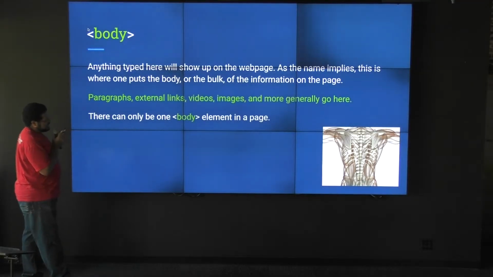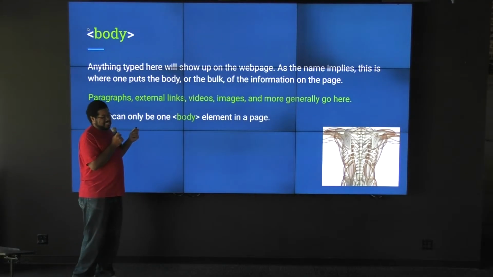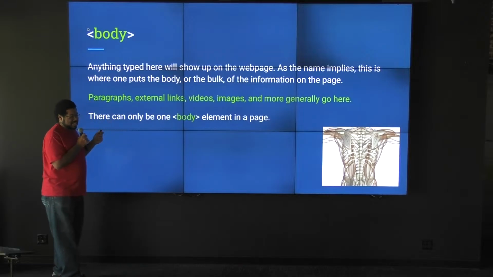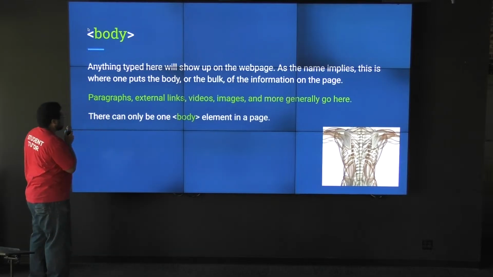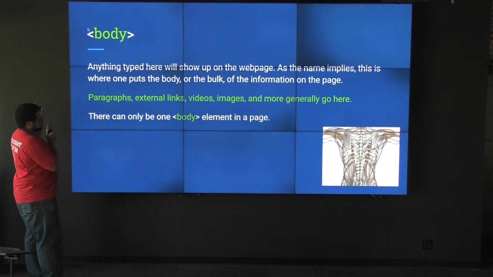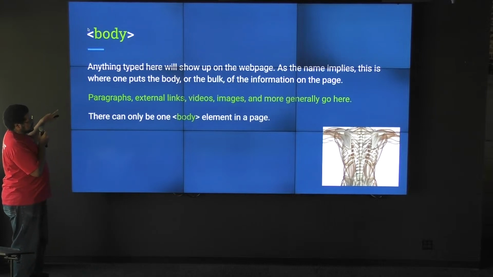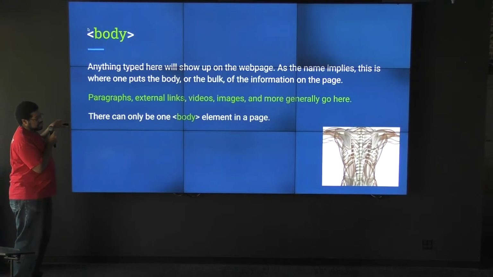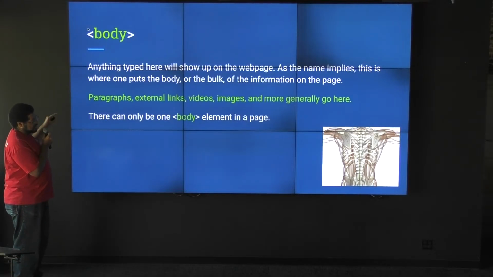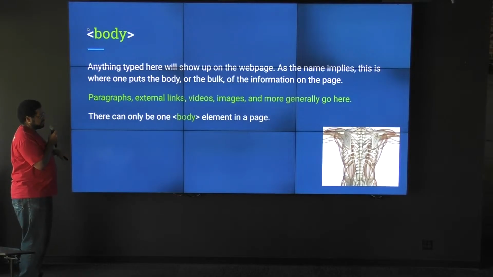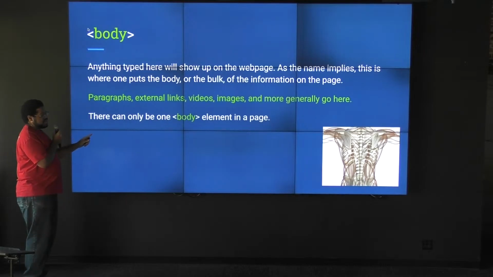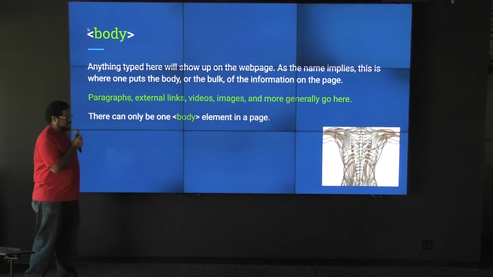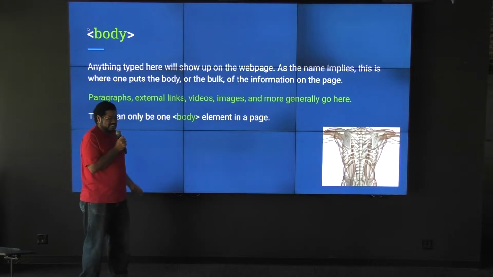So the body, this is where you would put everything you want to show up on the page that's not in the header and the footer. Basically, it's not main, because main's its own thing, but if you want all of this to show up, it's where you would put all the paragraphs if you had a newsletter or something, all the images, all the videos, all the everything. You can only have one body element in a page. I mean, we only have one body, so you know.